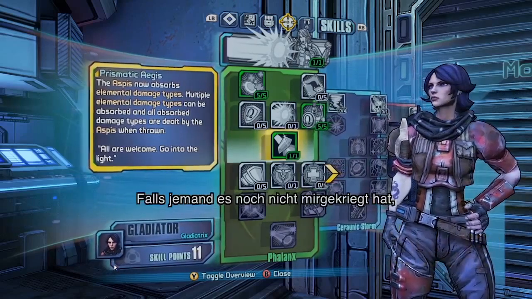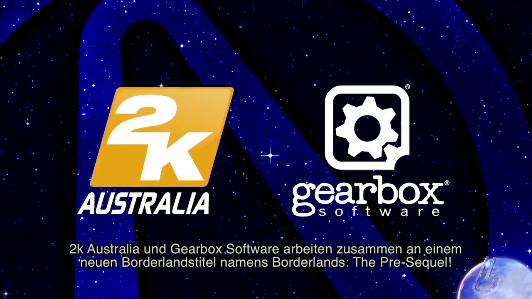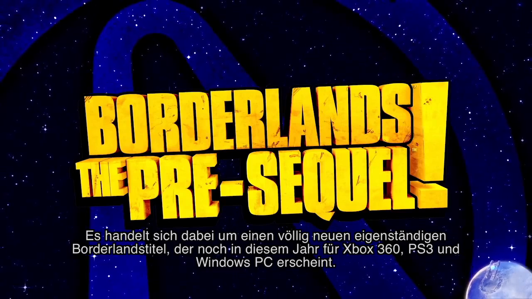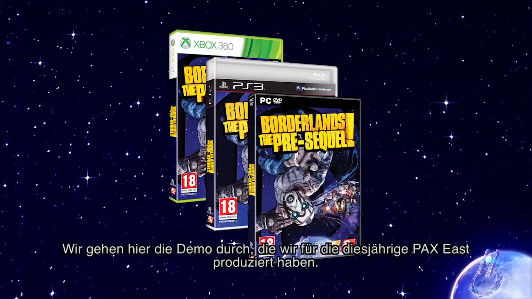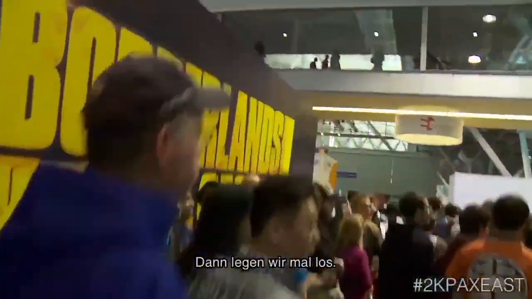In case people haven't seen the news lately, 2K Australia and Gearbox Software are collaborating on an all-new Borderlands title called Borderlands the Pre-Sequel. This is a full new standalone Borderlands title coming to Xbox 360, PlayStation 3 and Windows PC in the fall of this year. And we're here to give a run-through of the demo that we prepared for PAX East earlier this year. So why don't we get stuck into it?